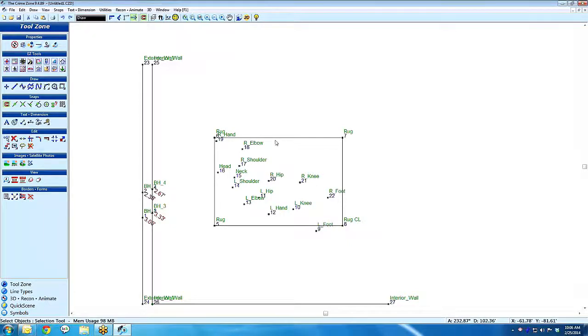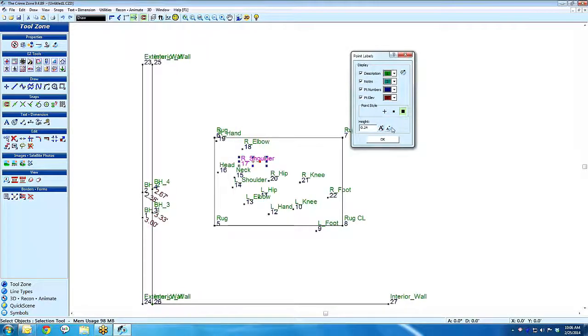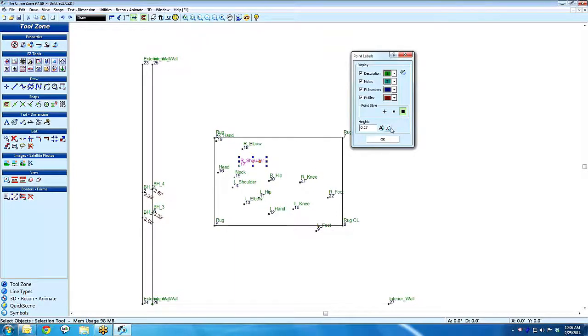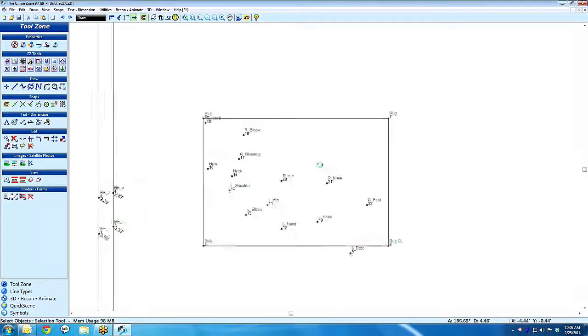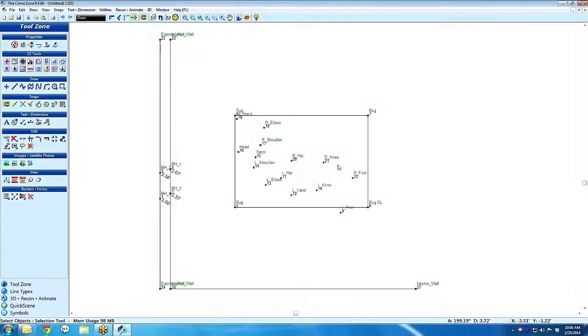With this data in here, you'll notice that we have all these descriptions and point numbers. If I just double click on one of these, it brings up the point labels tool. I can change the size of the text so it's easy to follow, without it getting in the way of stuff. I can turn off the point numbers. I can turn off elevation. You can hide all the data that you want, and I'll put all that back on. You can even change the size of the points or the type of the points. That gives you a nice bit of control, and you'll notice no matter how far in or out you zoom, the text stays at the height that you set it to.